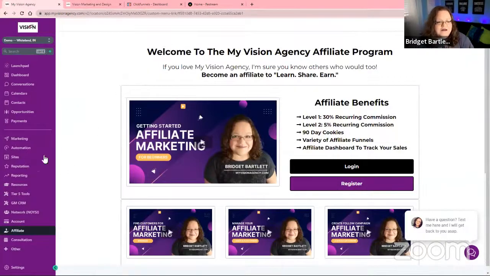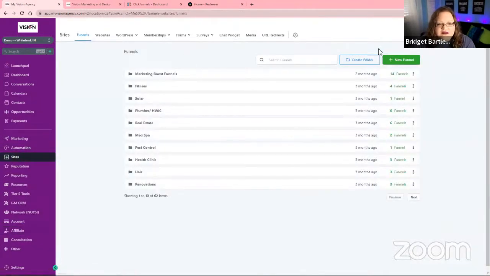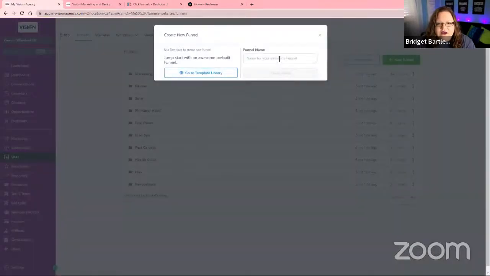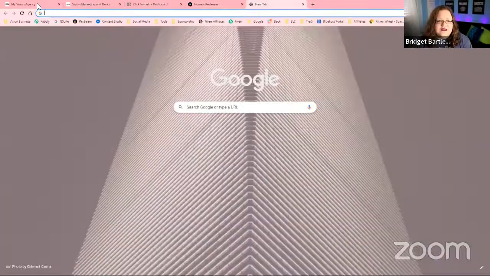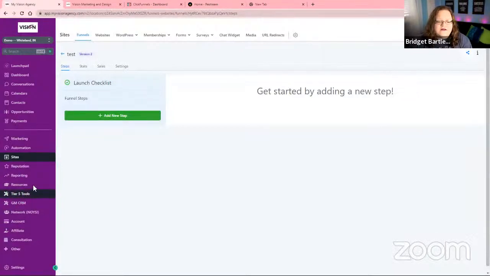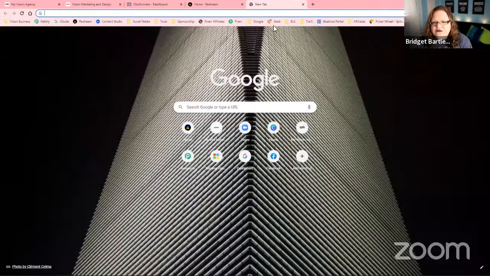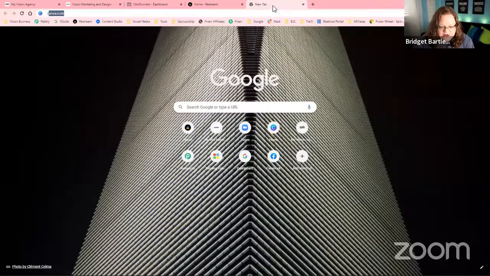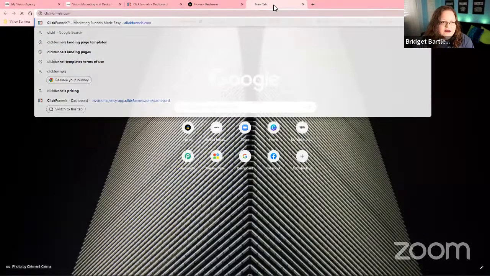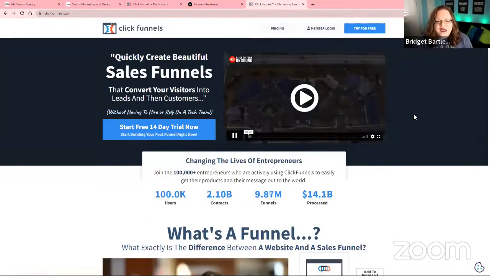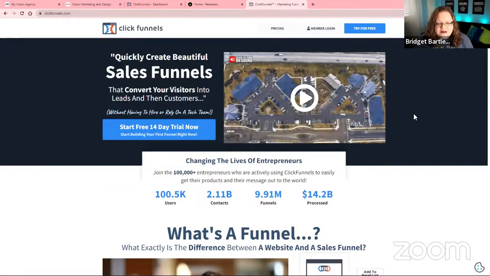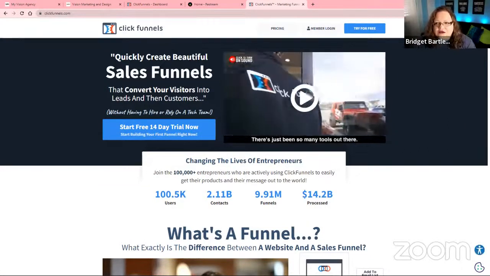Here is something super cool. So I'm going to go to sites and I'm going to create a new funnel, and I'm just going to choose test. So now I've created a new funnel. What I'm going to do though, is there is a tool. If you go into your tier 5 tools, it's the ClickFunnels cloner. So I'm going to go to the ClickFunnels website. Now this works for every ClickFunnels website. If it's built on ClickFunnels, you can use this tool.